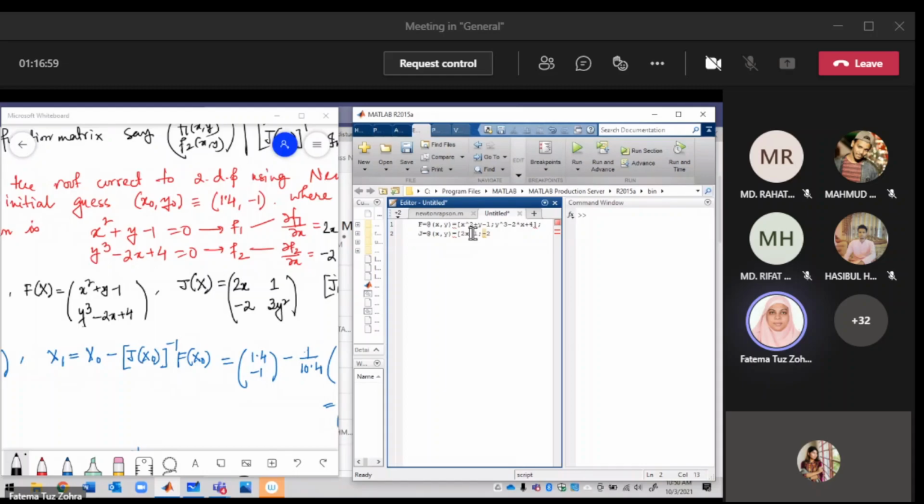Okay. Then you need to give the initial values. So x equals 1.4 and y is minus 1. Then you need to create the loop. Here we are using the for loop. For the beginning, you can give a bigger number so that there will be no interruption within your calculations. So I'm giving it 5, so 1 to 5.